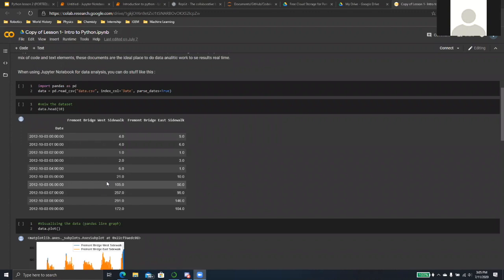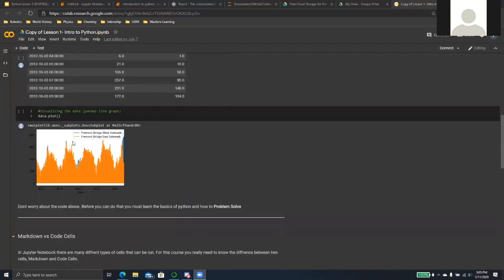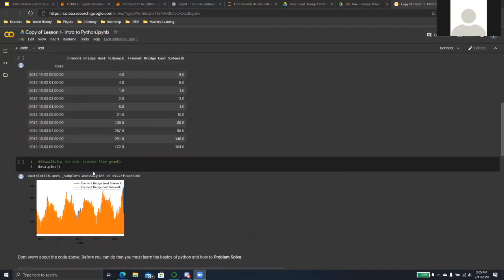So right here, I'm showing you how Jupyter Notebook can be used for data science and machine learning. Right here, I imported a CSV file in which data is compiled. So I'm able to print out the CSV file and analyze it. I can manipulate it and do many things like that. With Jupyter Notebook, I can write each thing in one line, and in real time see how the changes are being made, and that's what it's mainly useful for.